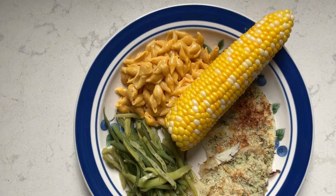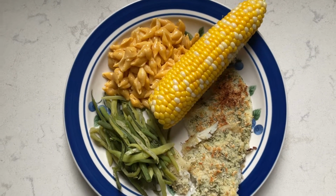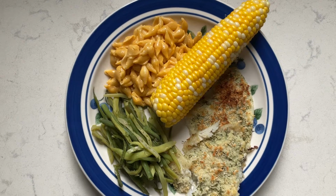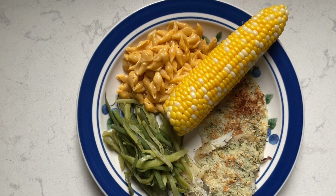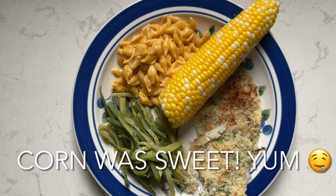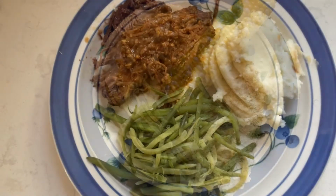And then we just have some Annie's deluxe style mac and cheese, and then I got some corn on the cob from our local discount store. It was 20 cents an ear. I never know how the corn's going to taste, so I just made an extra carb on the side, the mac and cheese. My son likes mac and cheese, so we'll see how it is. So this is what we are having this Monday night.